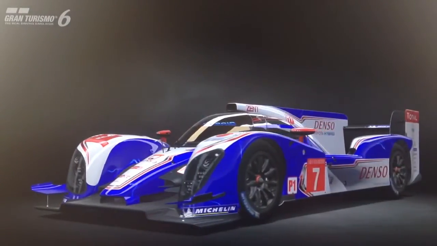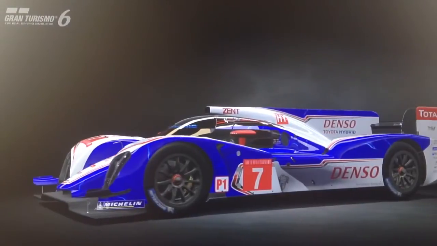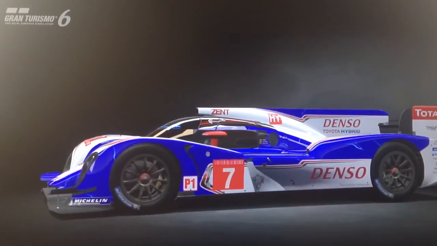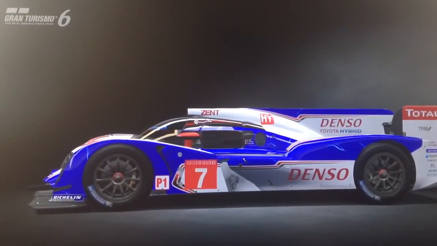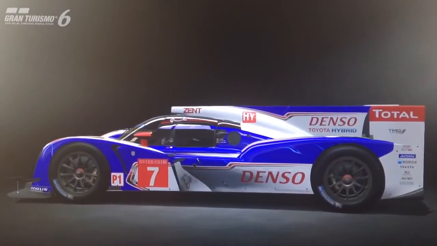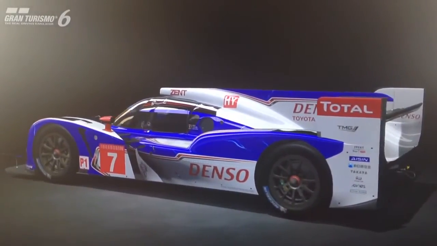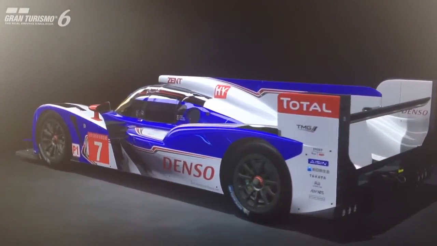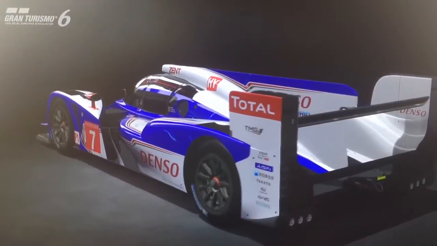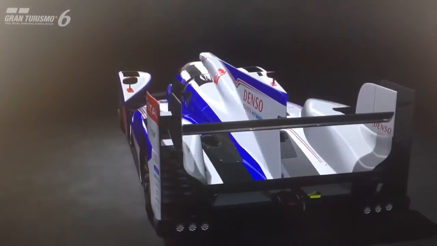The only real downside, apart from the obvious one of power, is, as I alluded to earlier, the mid-range handling, which can be a little bit skittish sometimes, mainly in mid-range, say 70 or 80 mile per hour corners. It can suffer from a bit of a slippery tail, but it doesn't really affect the car that much. It's not hard to counter, and the car will serve you well.